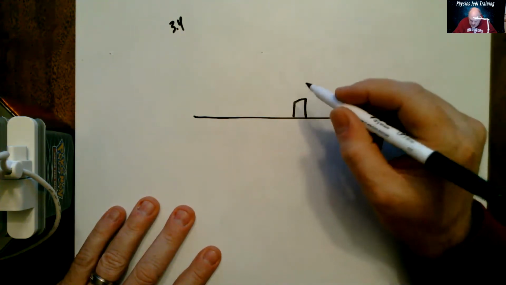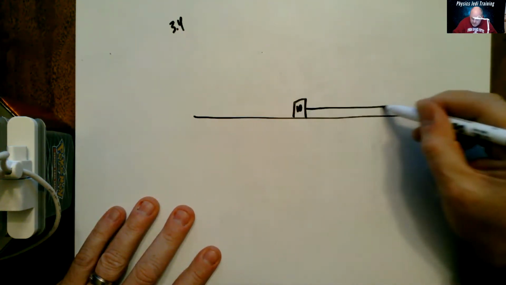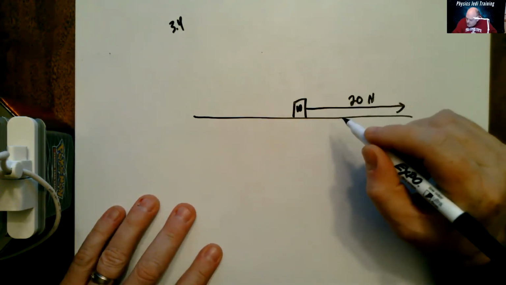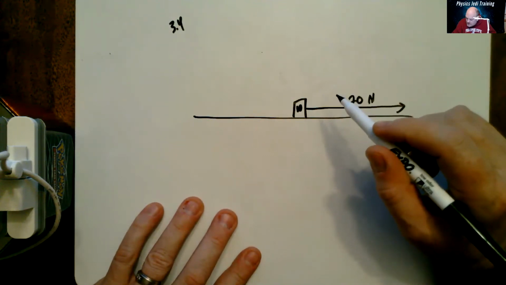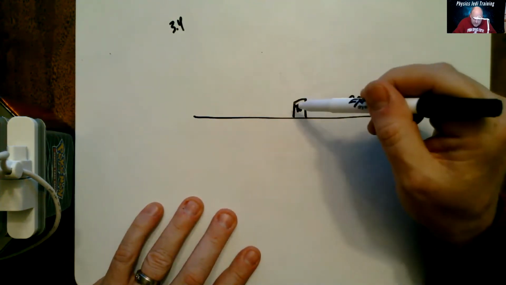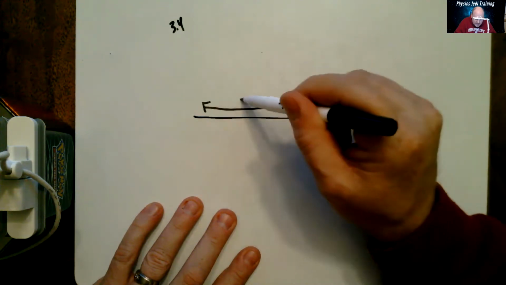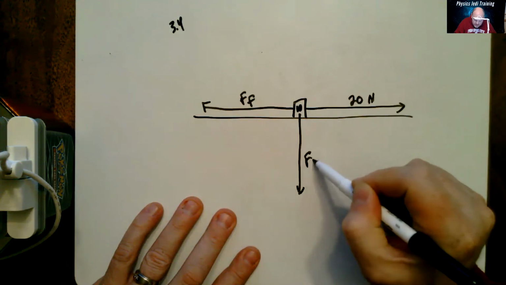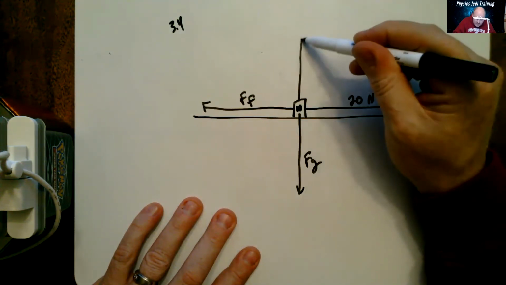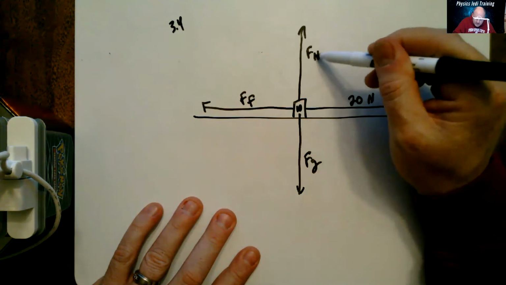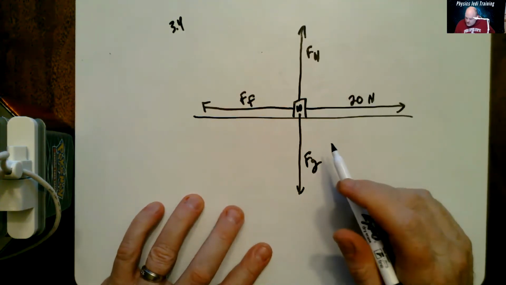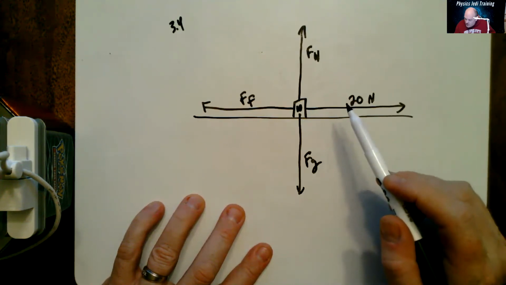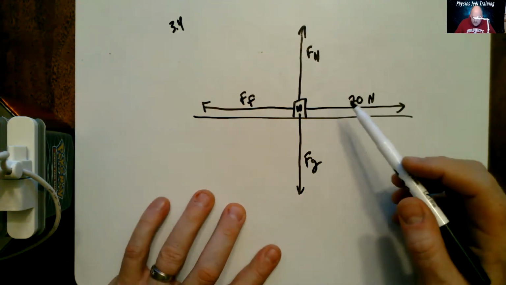So this is a 10-kilogram box. It's being pulled with a force of 20 newtons by a rope horizontal with the ground. The box is being pulled at constant velocity. So I'm going to have friction going back the other way, and it should be exactly the same length. I'm always going to have weight, Fg, going down, and a normal force going up, which in this case should actually be equal to the Fg. So there's my FBD, and it's being pulled at a constant velocity. What is the coefficient of friction is what it's asking for.